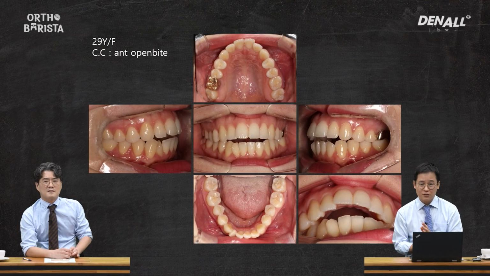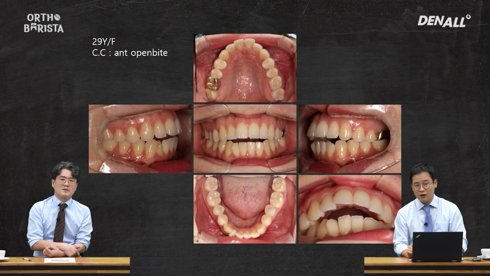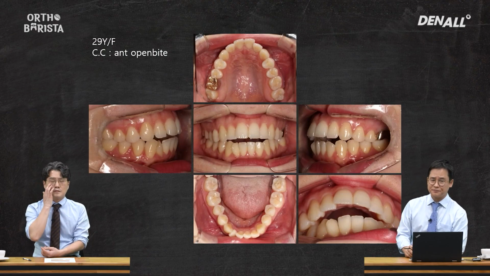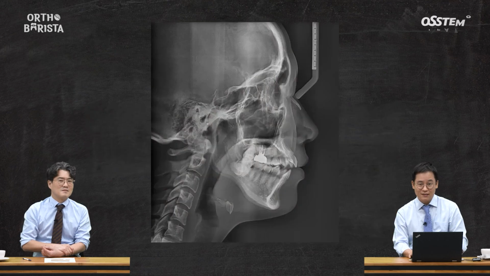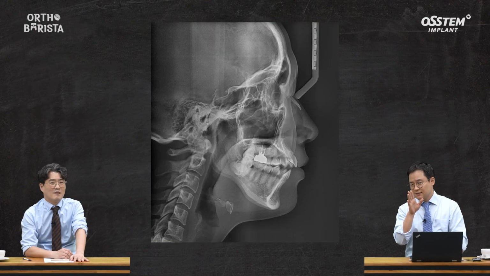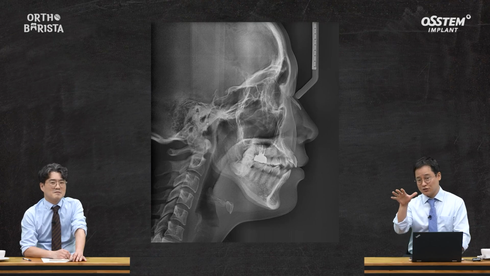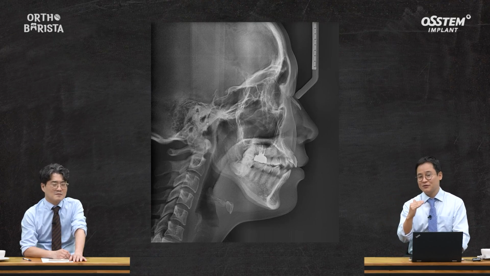This case seems a bit more complex. There is an overjet. And crowding as well. So I had doubts about whether it can be really solved with clear aligners. And if you look at the cephalometric image, there seem to be some signs of a skeletal open bite. So, for this case, which approach should be taken? Extrusion of anterior teeth? Intrusion of posterior teeth, or both of them?